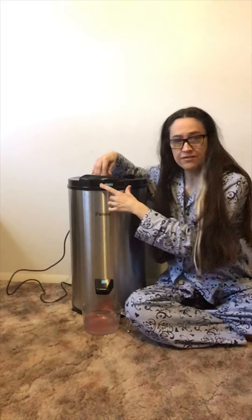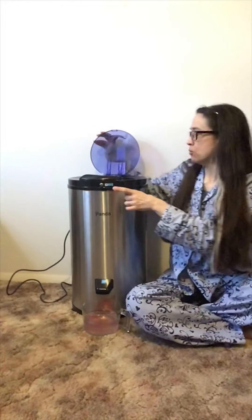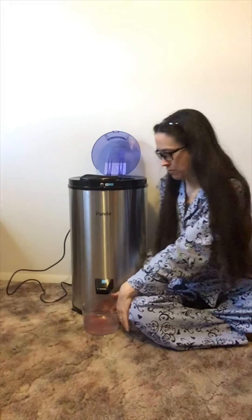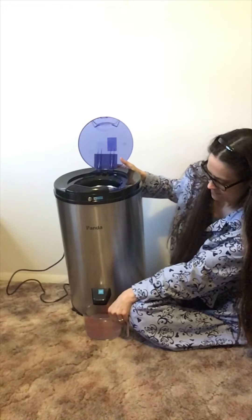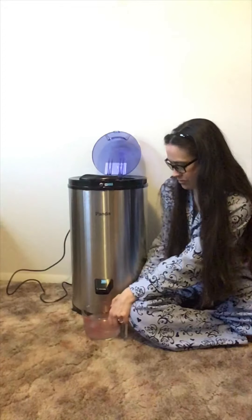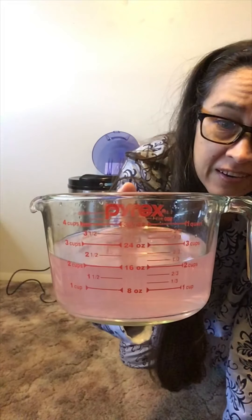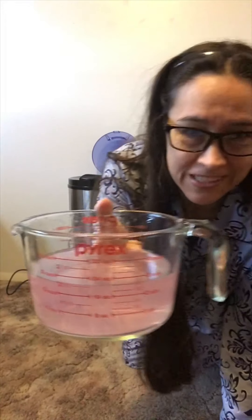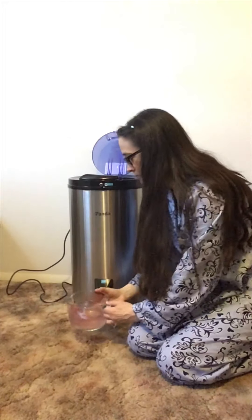It does have a little child safety button so you can't just pull it open — you have to really yank on it, or you can just push this button which will release it. First and foremost, you tip it a little forward to make sure you've got all the liquid out. And I'm going to show you guys — it's over two cups of water. It's spun out of this supposedly already-dry-from-the-washing-machine clothing. I got over two more cups of water out of that. That's a lot of liquid.